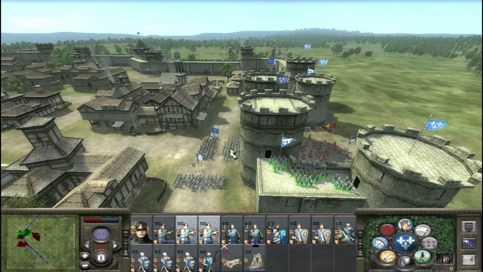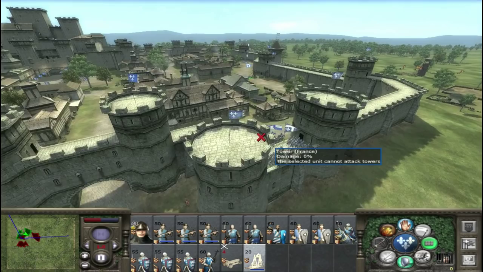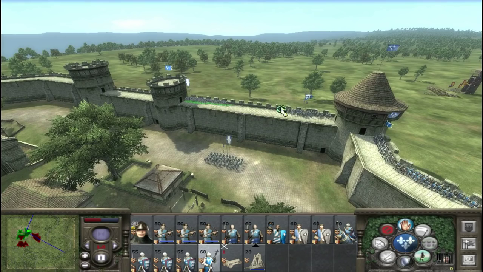I've sacrificed my ballista man. Sorry guys. How many? 37 guys were killed. Okay, my trebuchet is here. I'll try to destroy his siege works.